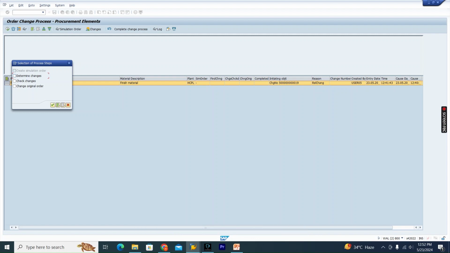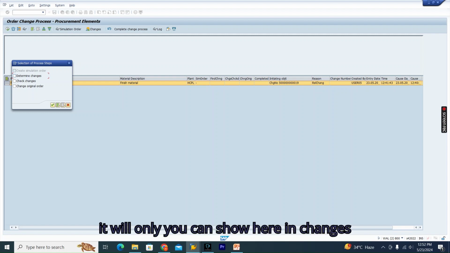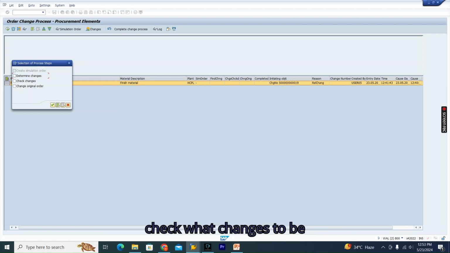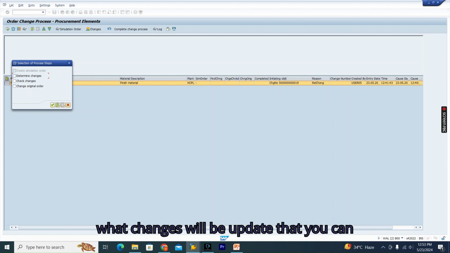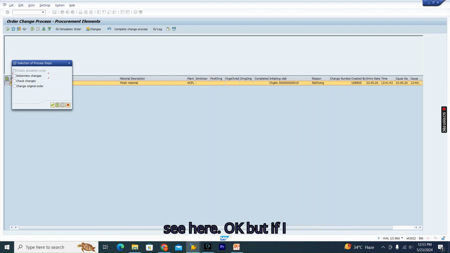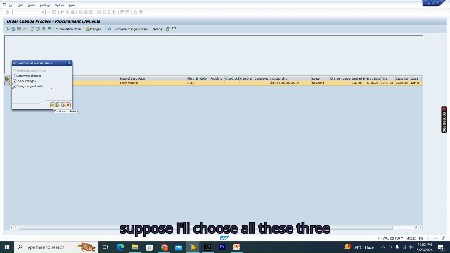You can only see in the change details in the overview what changes are to be updated. Once you select change original order, the changes will be updated, and you can see that here. But if I choose all 3, it will determine, validate, and update also. So suppose I choose all 3.